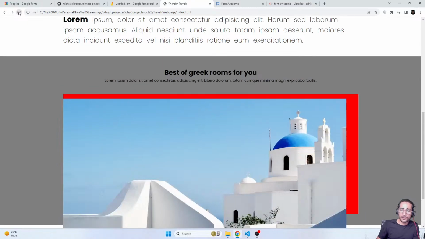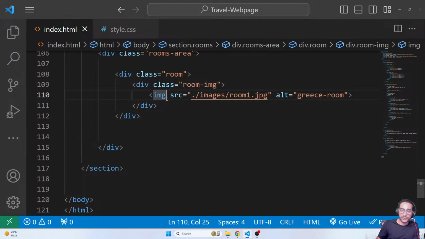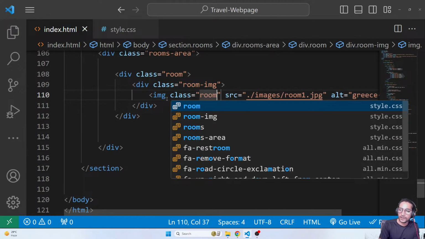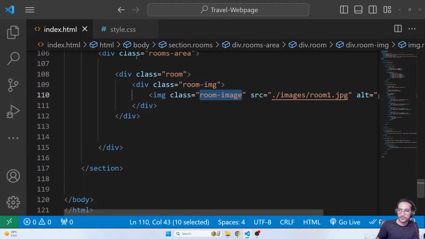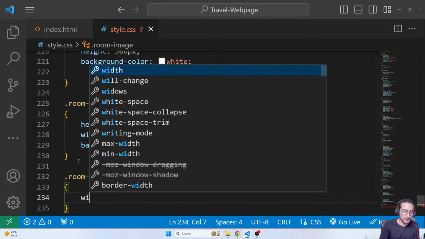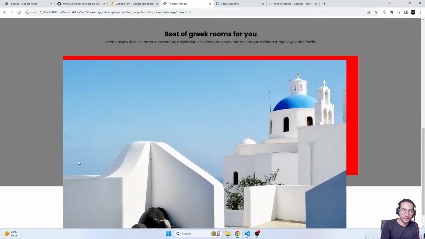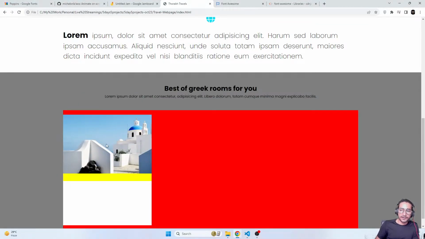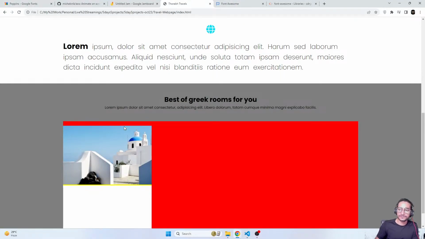Now the image will be bigger. We know that. The image is quite big, right, everyone? The image is quite big, so we need to adjust it. So let's give it a class of room hyphen image. And let's adjust it. So room image, your width also will be 100%. Like this. Is that clear, guys? Everyone? Understandable? Hopefully. And I think now height can be around 270. Something like that. Okay.